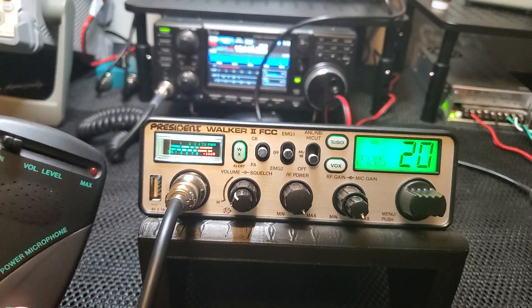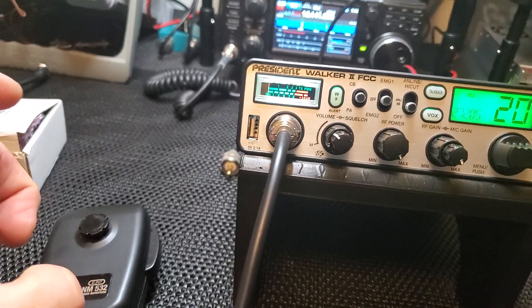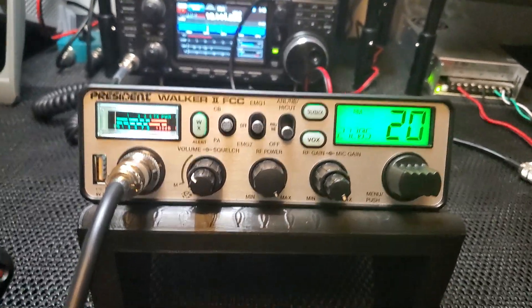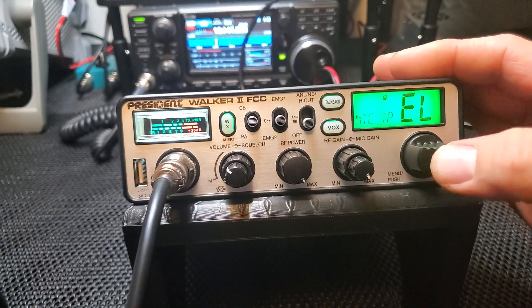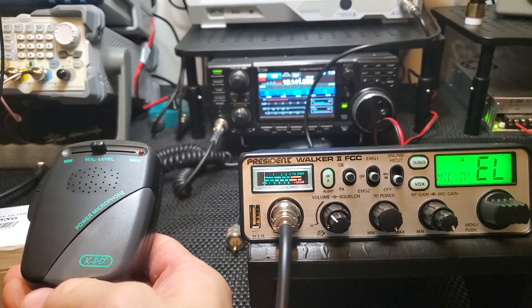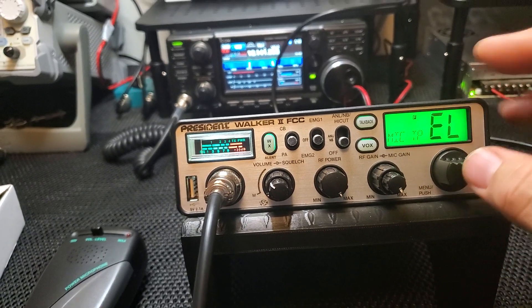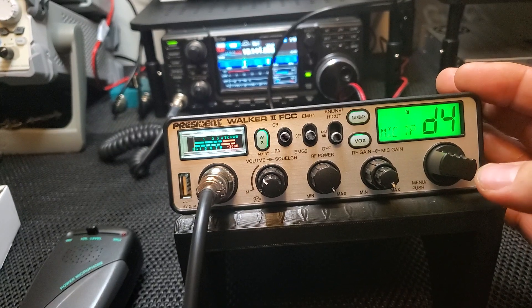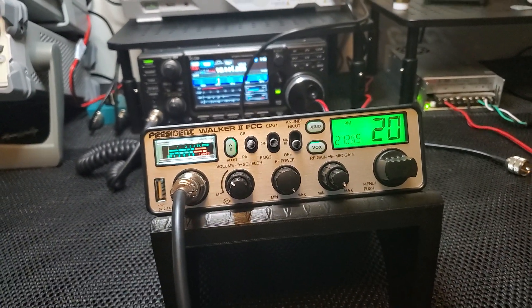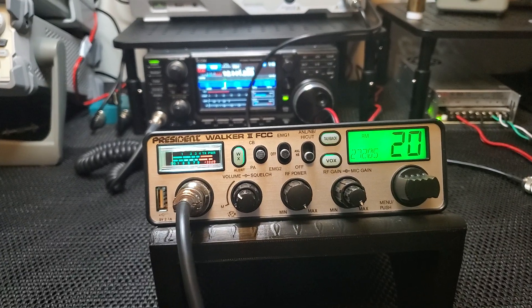I have my microphone and you have one coming as well. It's really simple — you just unscrew the little nut off the back, pull the back off, put your 9-volt in, put it back on, screw it down and it's good to go. It's wired direct for these radios so you don't have to worry about rewiring it. Your mic type setting: you have EL — that's electret condenser — and if you want to use something else, dynamic is D right there. We'll leave it in electret for now since that's what your stock microphone is.